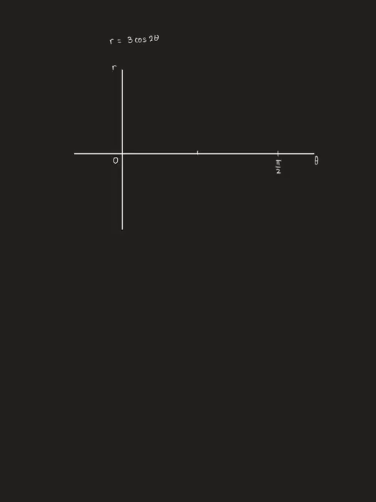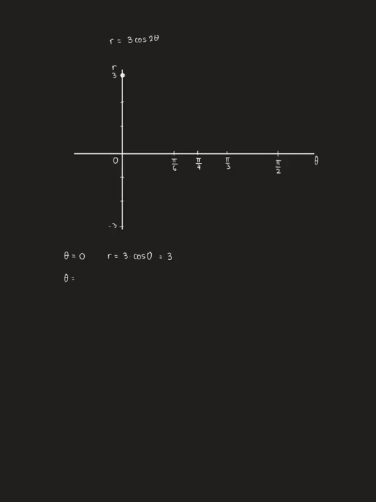So we'll evaluate theta at pi over 4. We'll do pi over 3 and pi over 6 and see what we get. So when theta is 0, r is going to be 3 times cosine of 2 times 0, which is 1, so r will be 3. So we've got, let's just put 3 over here. 1, 2, 3, 1, 2, 3, negative 3. Okay, so that's our first point.